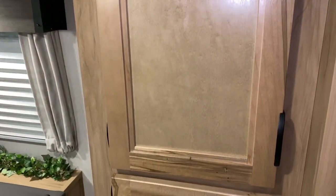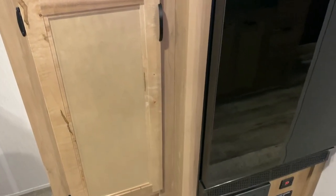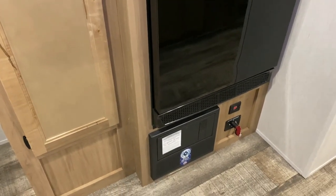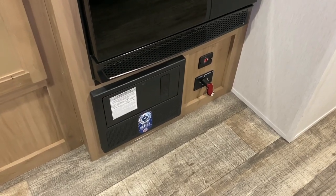The refrigerator is 12 volt. We do have solar on the roof. There is a 100 watt solar panel already mounted up there. Your breakers and fuses are on the left-hand side.